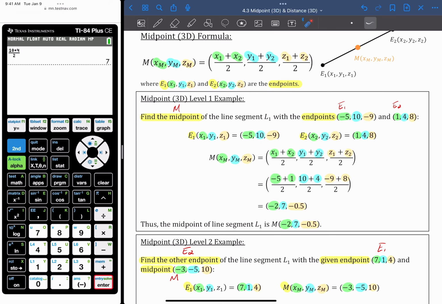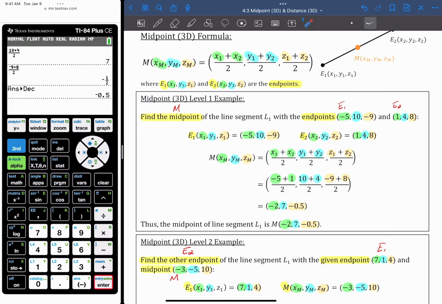Good. Now, in 2 dimensions, that's when I would stop. But in 3 dimensions, I have again, third dimension. In this case, z. So I have 9 and 8. Going to add them together. Make a fraction. 9 plus 8, divided by 2, and I get 1/2. If I wanted a decimal, again, I hit math. I'm going to go down to 2, press enter, and there we go. I have right now 0.5.